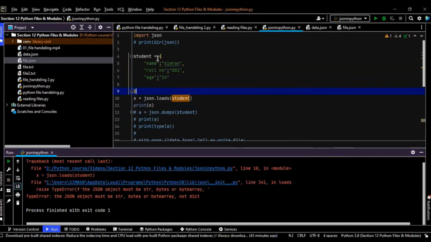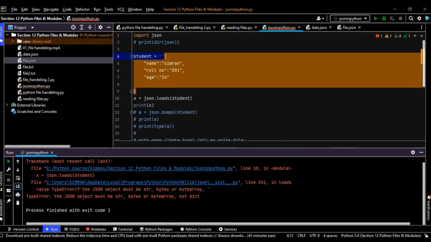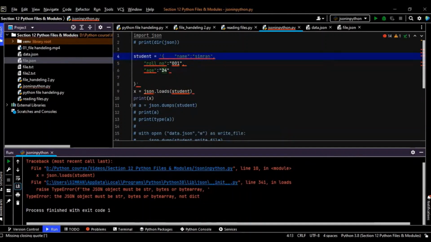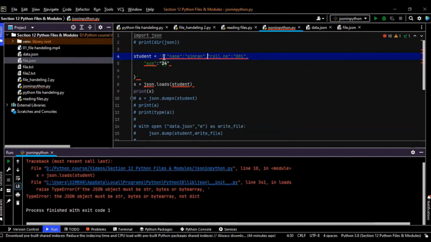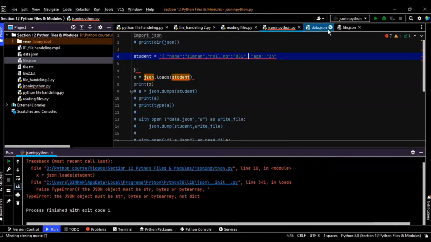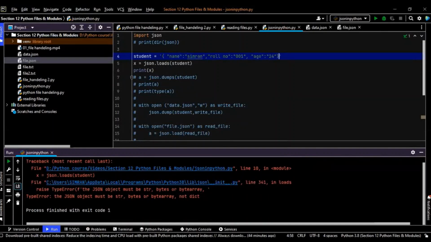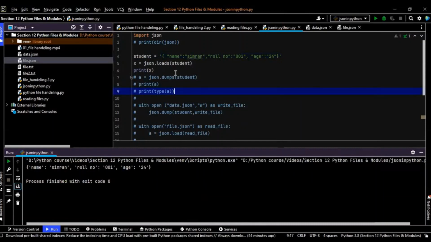But if I make one change and put this completely as a string, and run it again, it works.